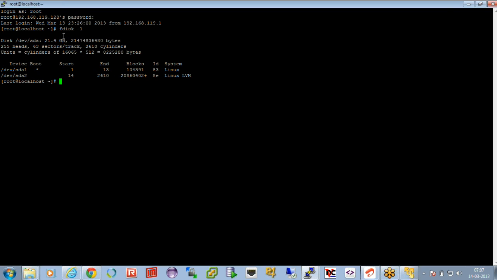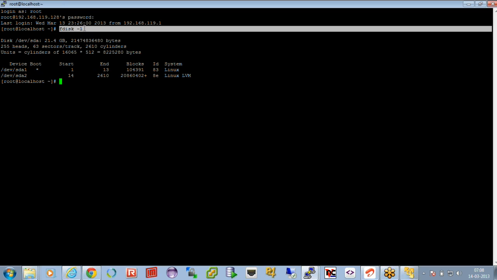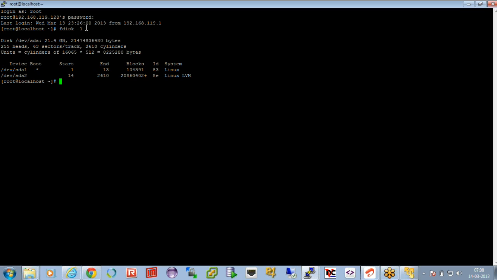Whenever you have any machine, you try to know what the hard disk space is, what the RAM is, and what the network is. You have to know all that information, right? So I want to know how much hard disk is actually installed on this particular machine. To know that, just run the fdisk -l command. This is a command you need to run.